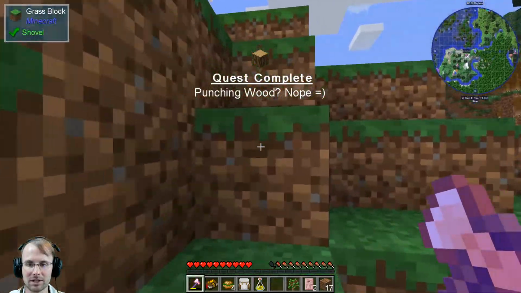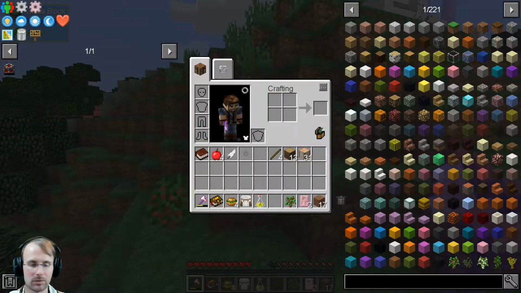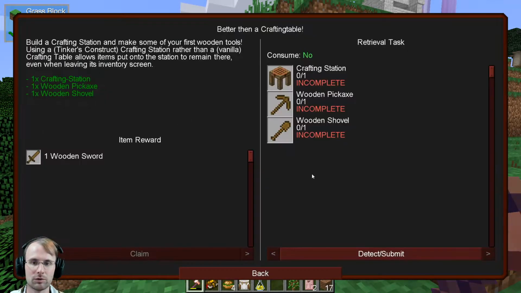And if you give it just a little bit of time, it will complete just like it did there. And then we get our Pablo punching. And you can see it gives us a little bit more oak wood. Nice. Moves us on to the next thing.